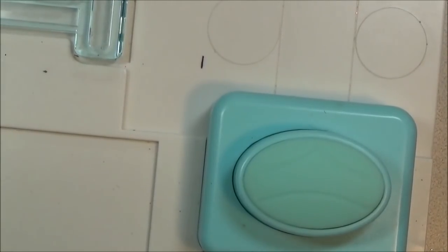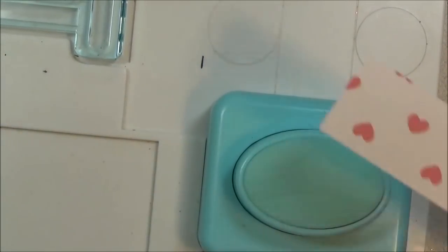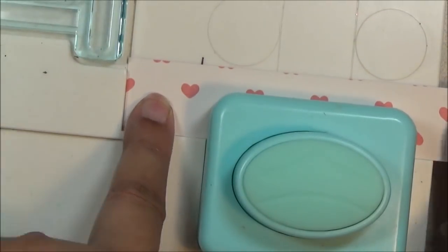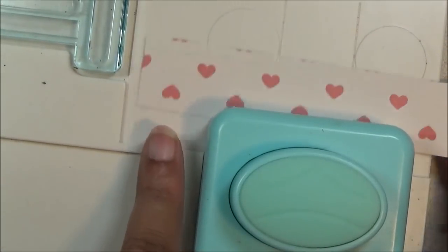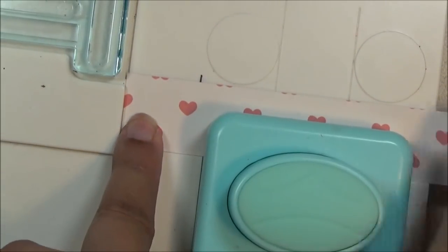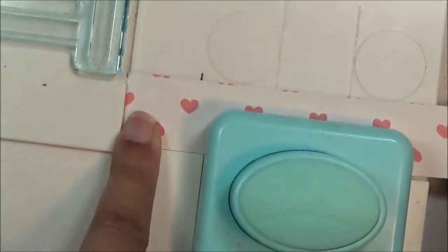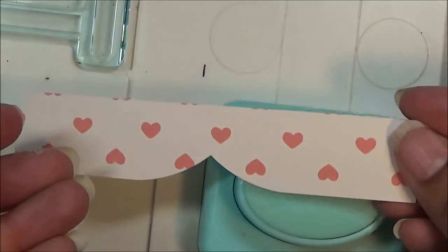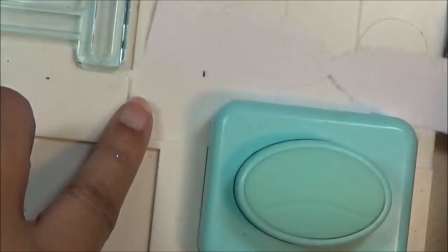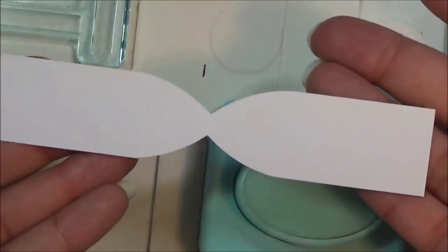Okay, I'm going to zoom in so you can see where I'm punching. When you get to this part of the bow, you're going to slide in your cardstock right here at this corner. Give it a punch like so. Flip it. Punch it again. You can rotate it if you wish. This is what you have.